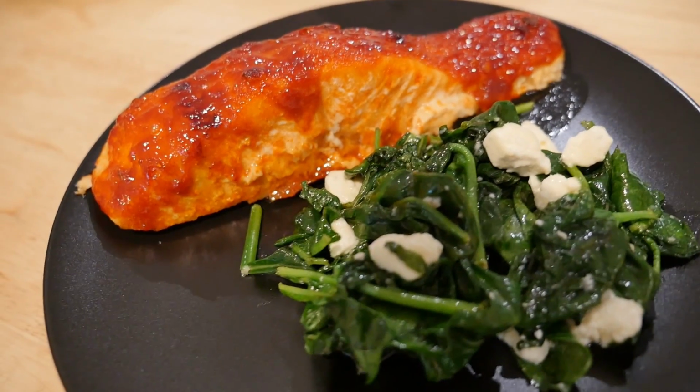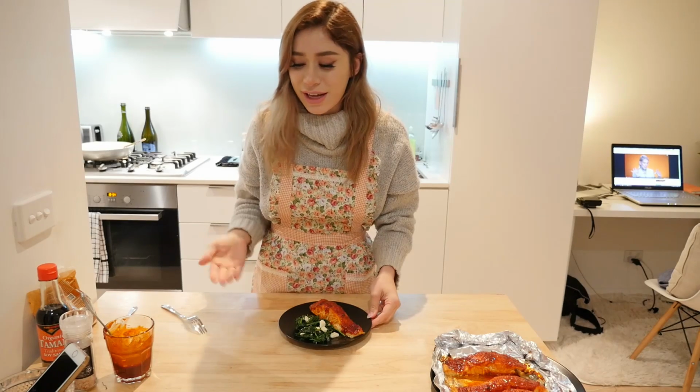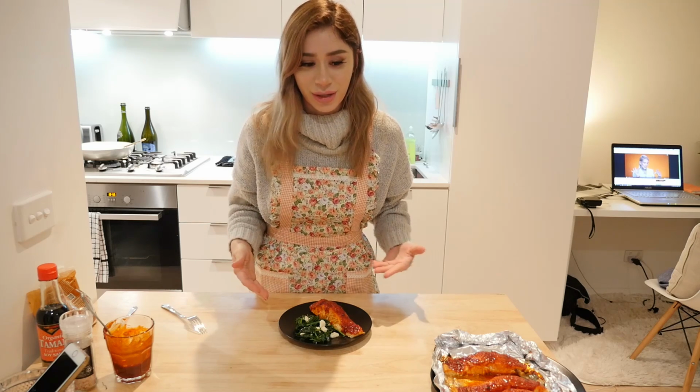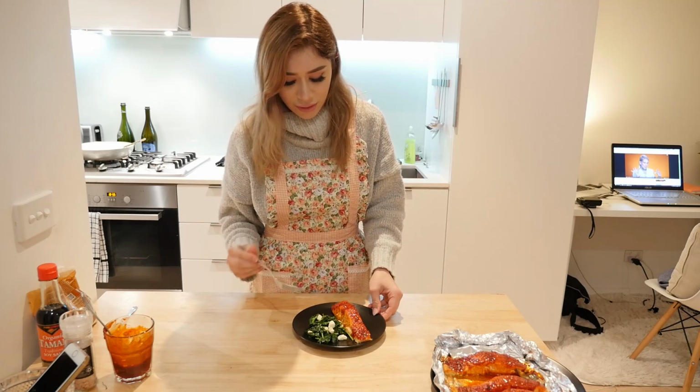Oh man, it smells so amazing. Okay everyone, so like I said before, I definitely recommend you serve this with a side of rice. Unfortunately, my rice is still cooking, so I don't have it to show you guys, but trust me, it's cooking, it's just taking a while. But anyway, let's go ahead and dive in.